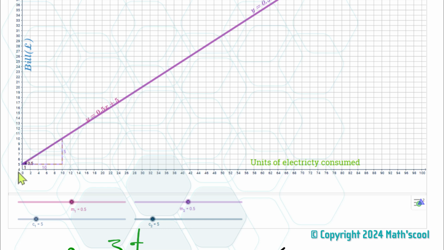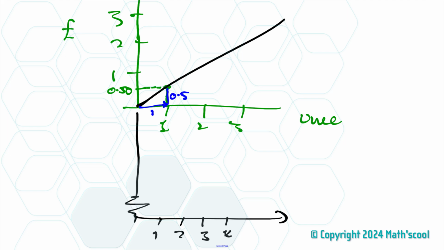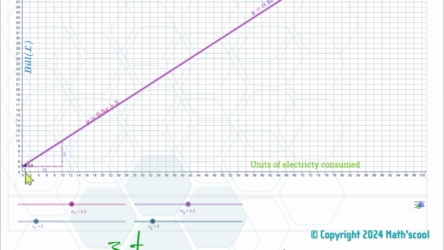Can you see I've started my y-axis from 4? I should really start it from 0, but sometimes you compress the y-axis, so you do something like this. You have your x-axis like this, and it goes 1, 2, 3, 4, and your y-axis has a zigzag here, and then it goes up, so it's starting here at, say, 4. It's not starting at 0, and then 5 and then 6. So you should do a little zigzag if you've compressed the axis. I can't do that on the program, it won't let me, but if I was drawing it manually I would draw the little zigzag.